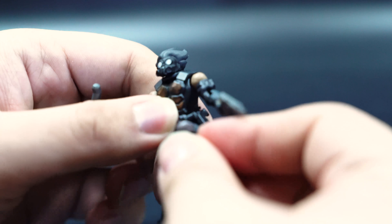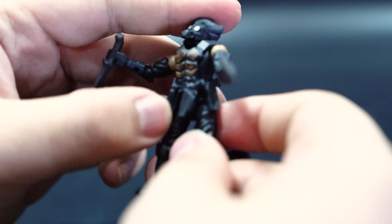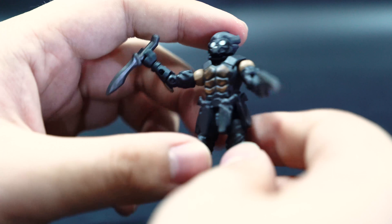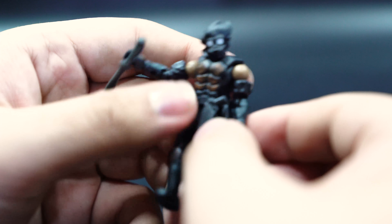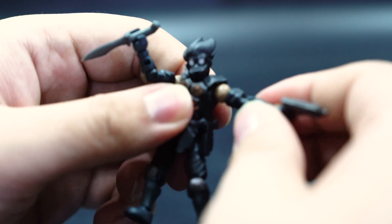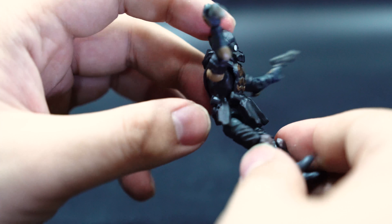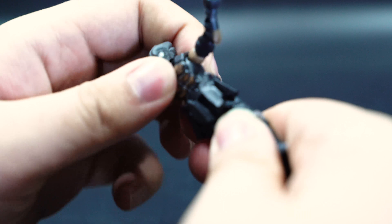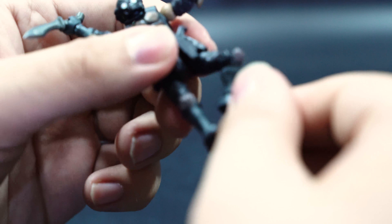Moving to the legs, you can still move them up as normal — the soft plastic gets completely out of the way. These feel like gummies and feel quite secure, with the armor not causing any problems when posing. I like the paint job, the design, and how accessible this is at such a small scale. Articulation includes ball joints on the head with good range, a peg and swivel joint for the upper arm, a single elbow joint, fists on little pegs, a stomach joint for forward movement, torso rotation, upper leg ball joints, upper leg swivel, single knee joint, and feet on vertical pegs. There are also little pegs on the feet for securing figures onto machinery or vehicles.